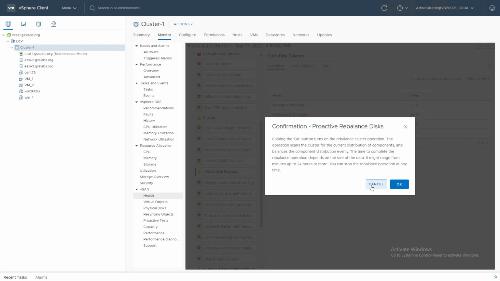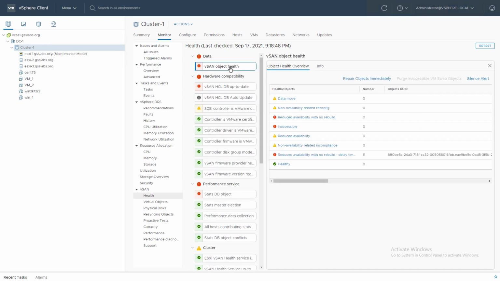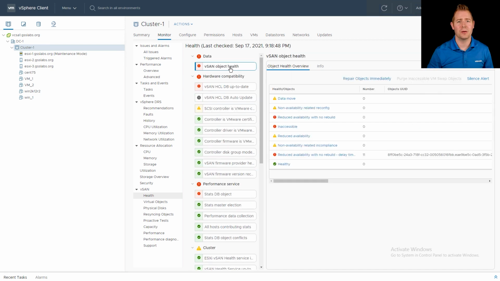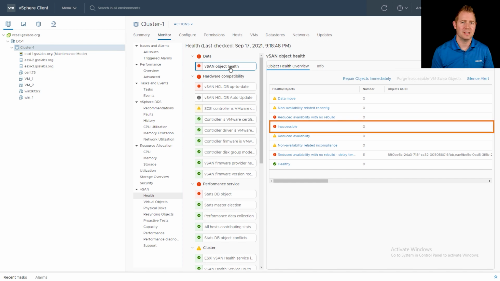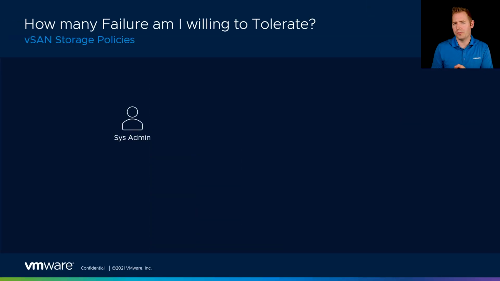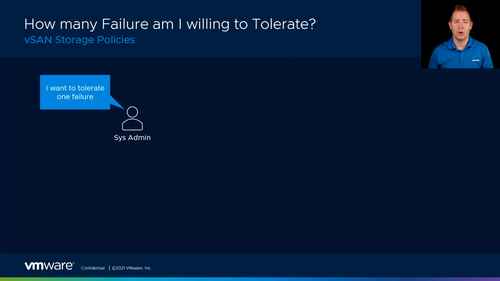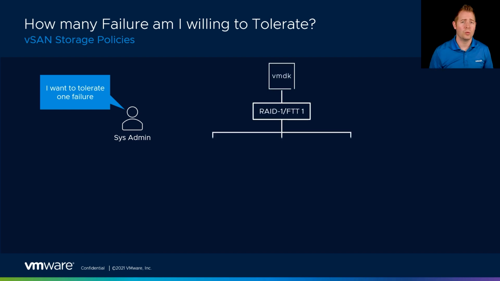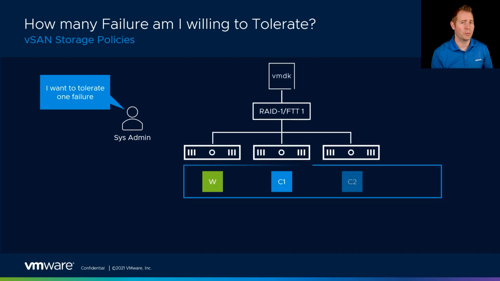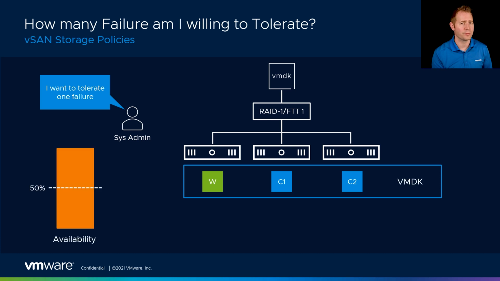So now we've talked about this category, let's head back to our vSAN object health. We have two more categories to talk about before we wrap up this video. Let's start off with our inaccessible objects. This is when vSAN has suffered more failures than it's designed to tolerate. We currently have a 3-node environment using a RAID 1 FTT of 1 policy. A failures to tolerate of 1 says we can tolerate a single failure in the environment.